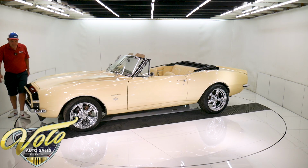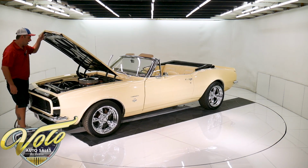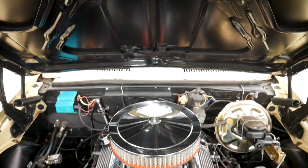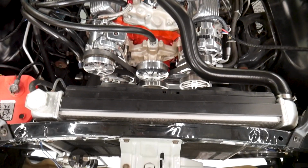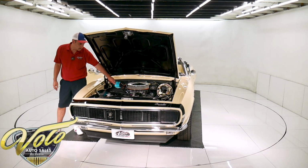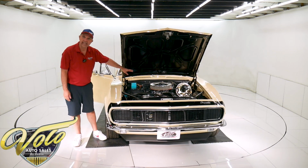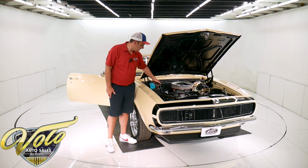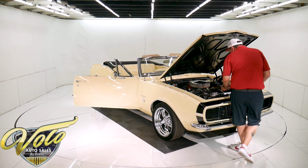It's a 350 motor. Beautiful in here. They did a few upgrades. But the motor itself, like I said, is fresh, has an aluminum intake with a chrome-plated Edelbrock carb, has a nice Edelbrock fuel line, braided stainless, has electric choke, has a new MSD ignition. It's a billet distributor, nice finned aluminum valve covers, stock exhaust manifolds. The whole front of the motor is real nice.